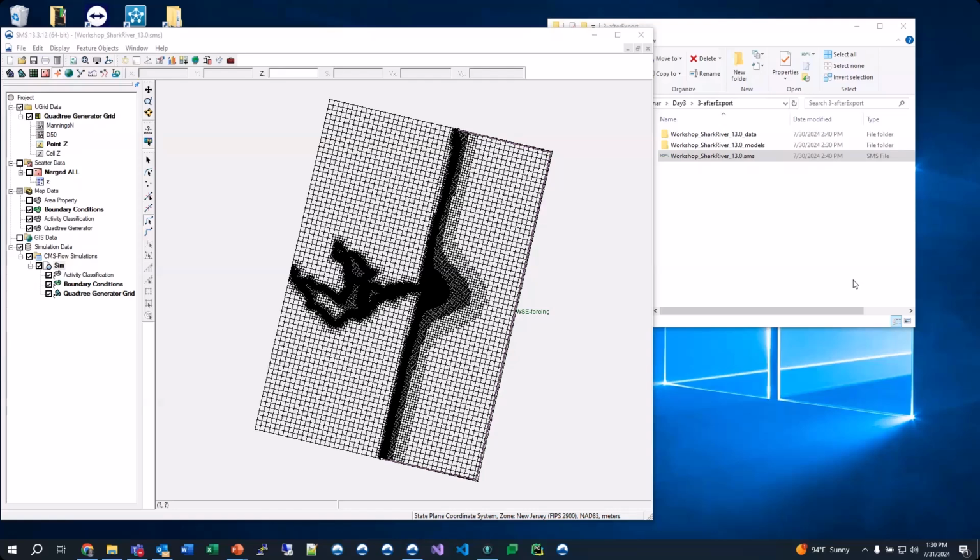Yeah, I don't know the answer to that question right off the top of my head. Maybe Hong Hai can answer that. But I think that the suspended and the bed layer scaling factors are applied before the sediment is actually moved in the model. And that morphology acceleration factor just takes whatever was moved for that time period and then multiplies it by that factor.